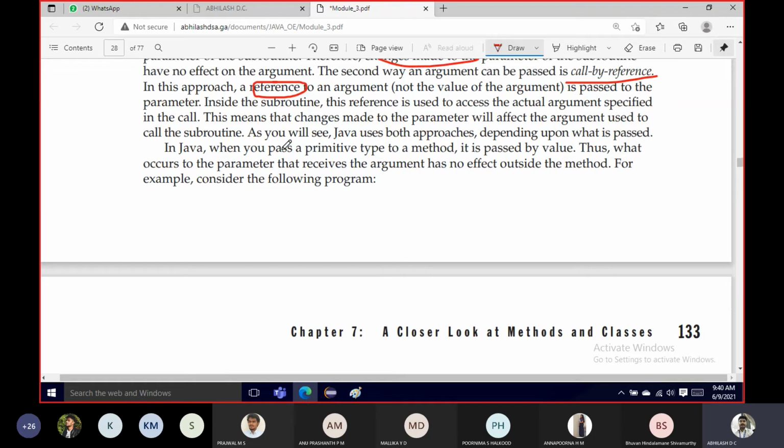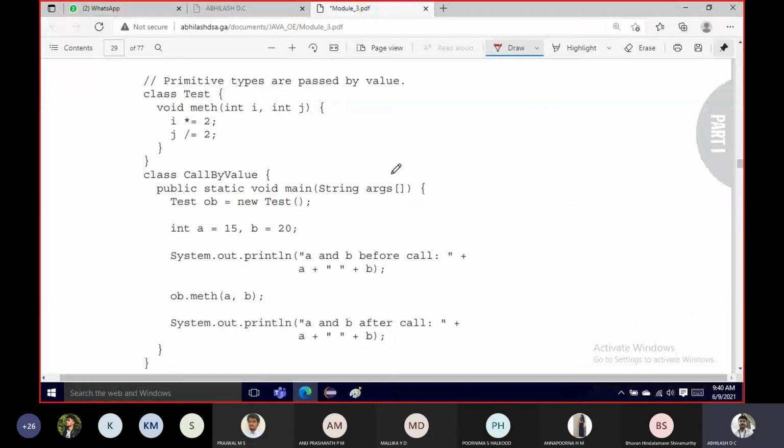In Java, when you pass a primitive type to a method, it is passed by value. Thus, changes to the parameter that receives the argument have no effect outside the method. For example, this is just a small demo program.